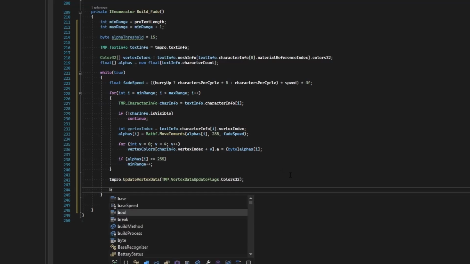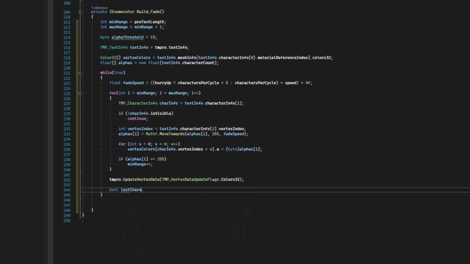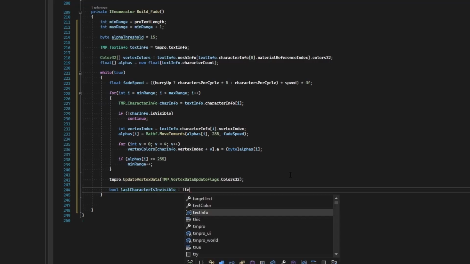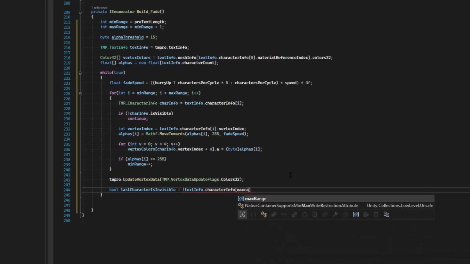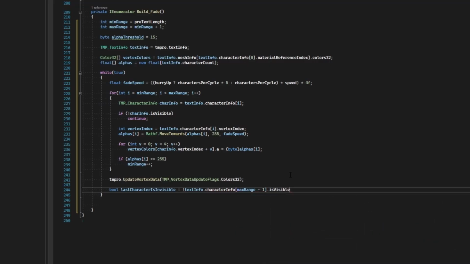So let's make a boolean called lastCharacterIsInvisible and set that to equal if our textInfo.characterInfo for the last character that we're working on is not visible, then we'll store that in the boolean. And now let's check if the last character is either invisible or has exceeded the alpha threshold.